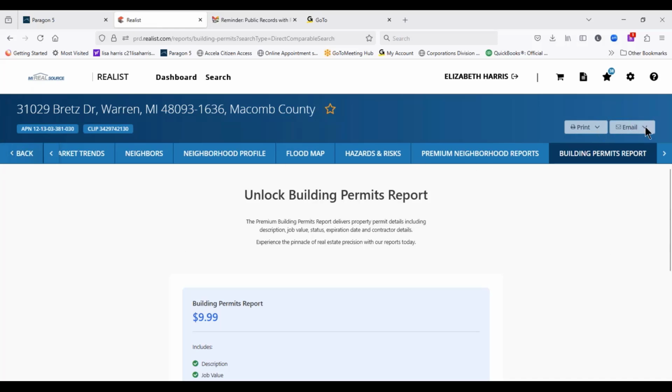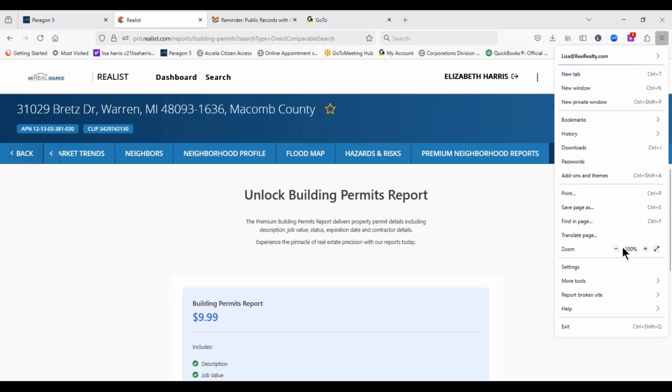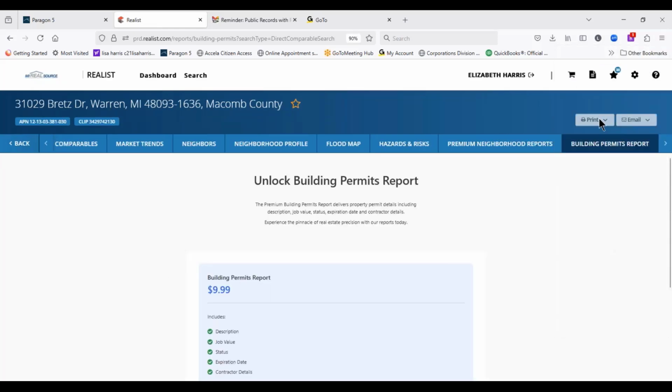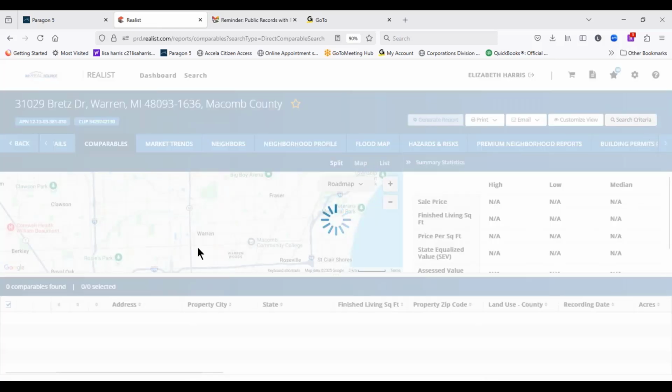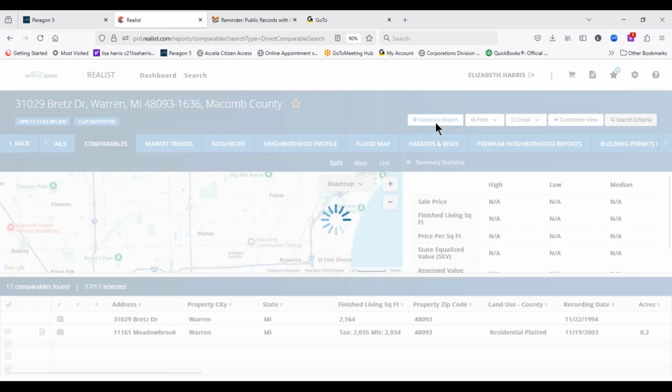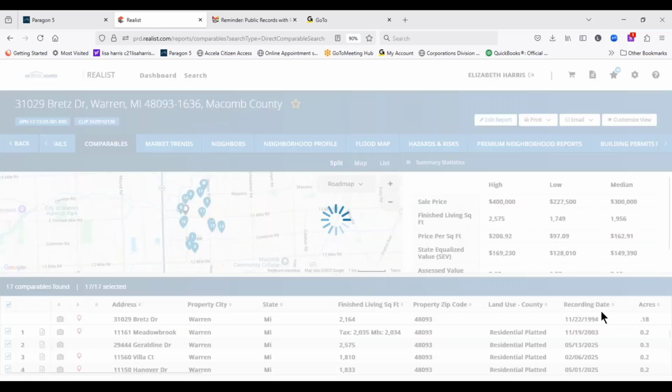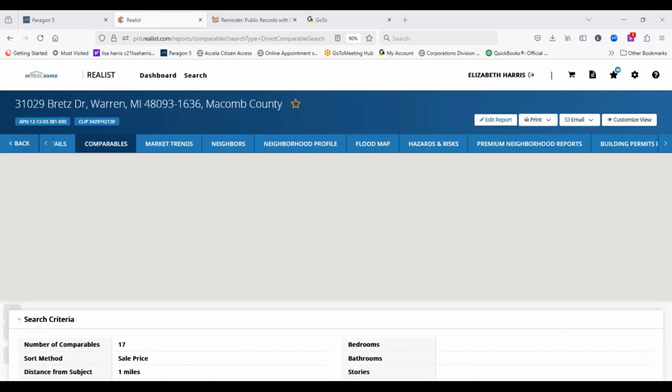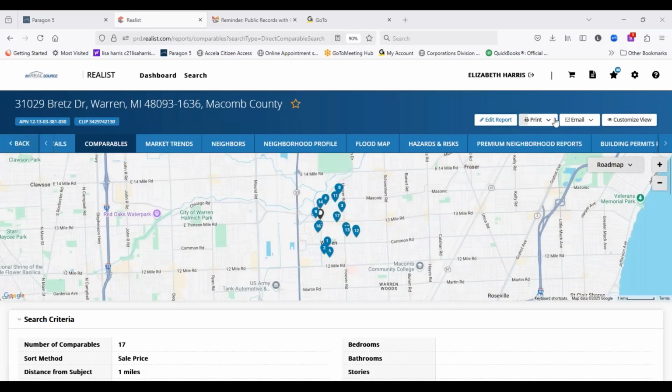Let me see if I can get this now to do an email of it. So let's try to email. Let me zoom out. Oops, I hit the wrong one. The report again. Give me one second here. It wasn't letting me select the printer email tab, so I just pulled that up. That was probably because I was on the tabs that charged. Okay, so now let's try to email since the print was giving me a problem.